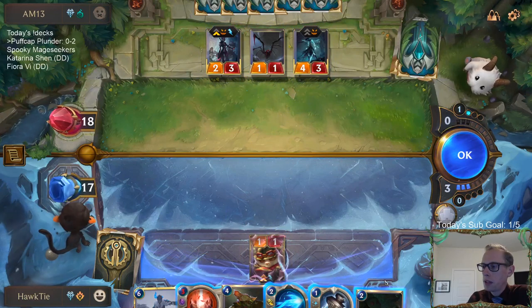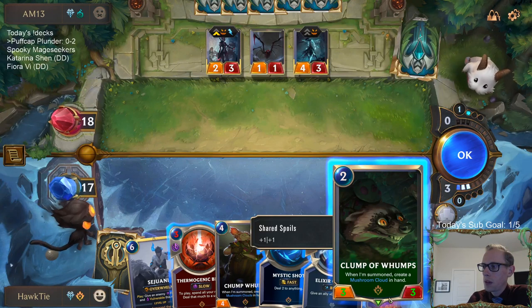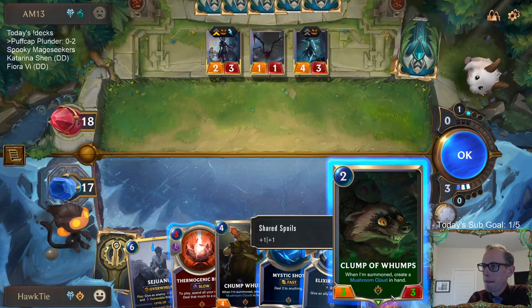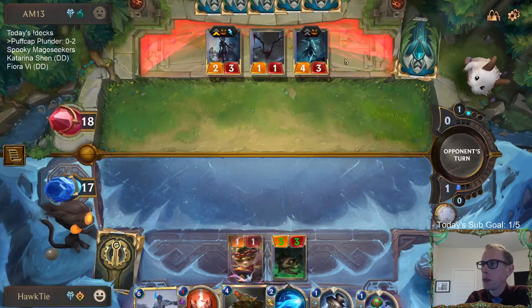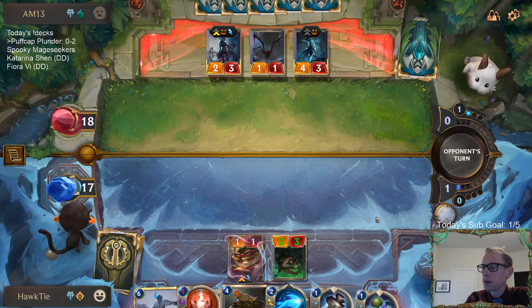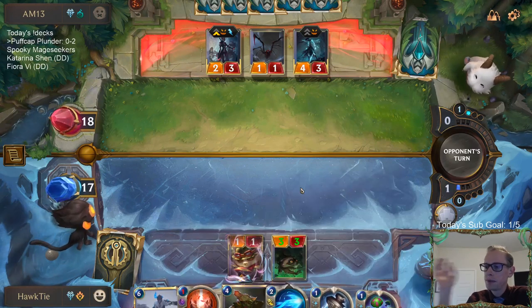One of these am I supposed to kill? Or do I just play Clump of Wumps? What did you find today? 3-3 matches up well. This gives me the Mushroom Cloud that will level up Teemo.